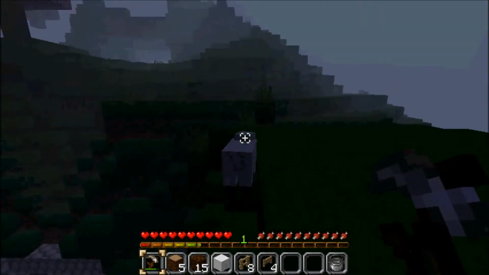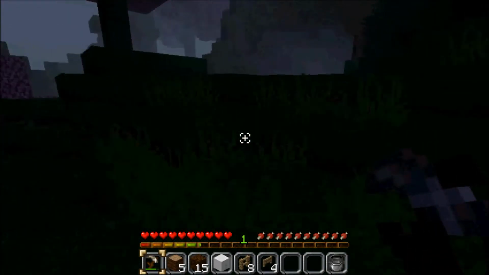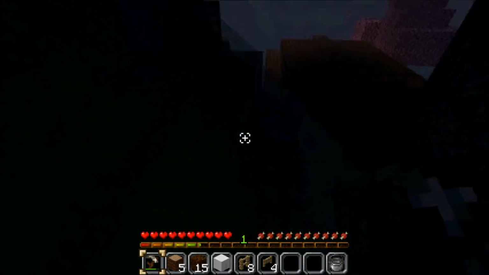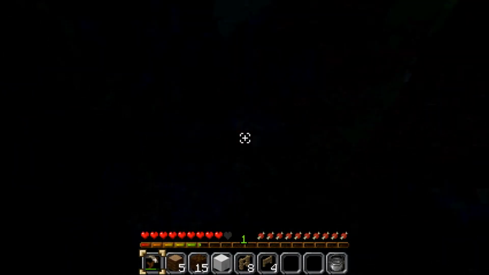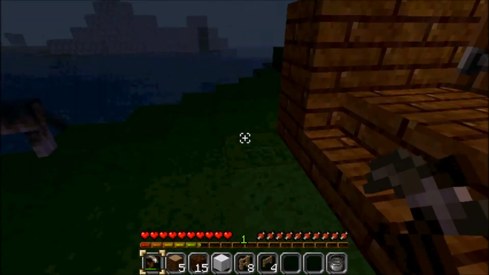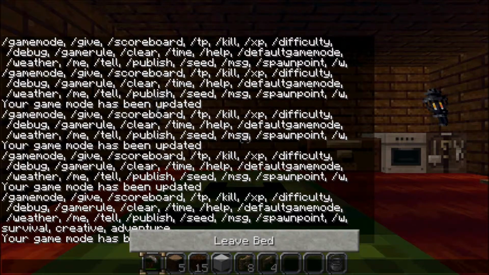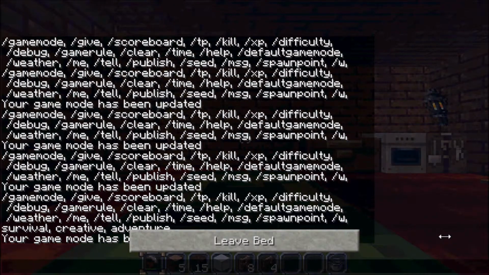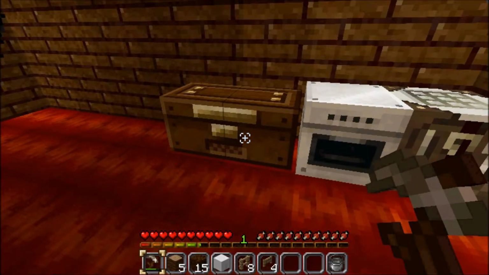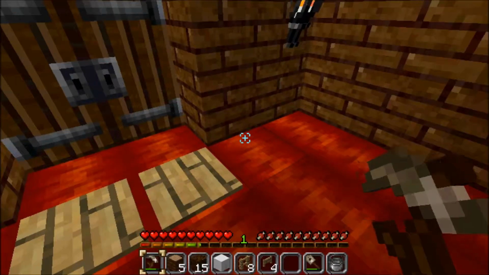Oh, so many distractions already. What are you looking at? Down here. Don't care, wolf. Jump over the wolf. Go to the house. Press the button. Door open. Walk in the door. Sleep in bed. So much spam. I'm trying to realise that. Alright, I'll take my spade with me. Just in case.